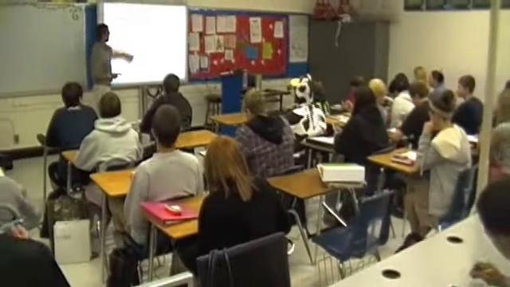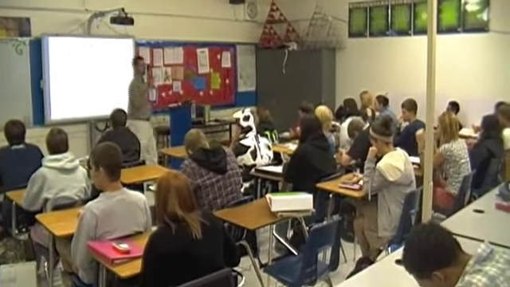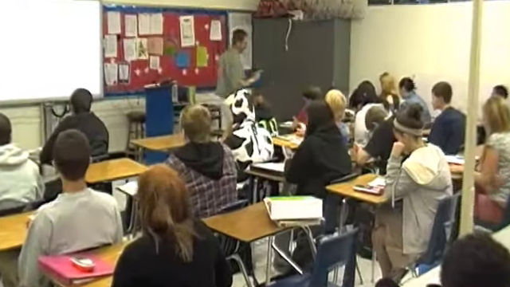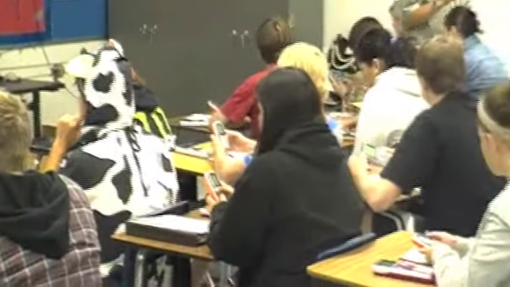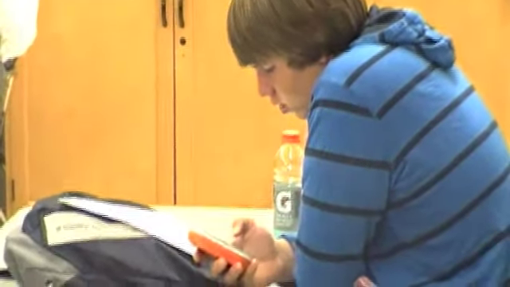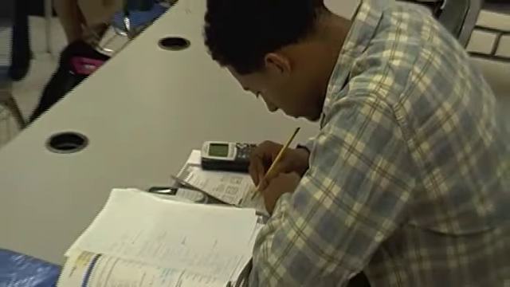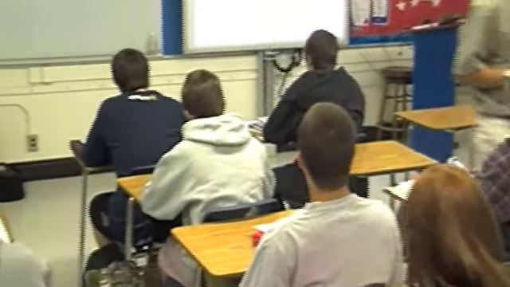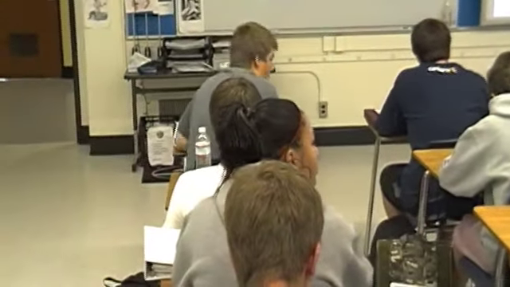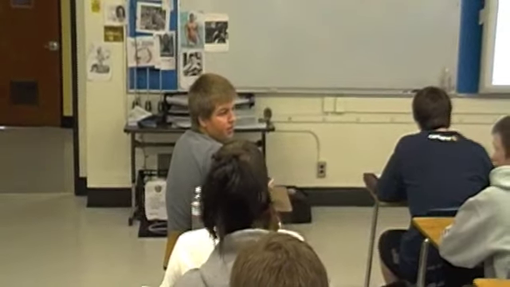Now, when it asks you for this polling, I can't make you put it in as a coordinate, so look at your device for just a second. It's going to ask you, number 1, which value is it going to ask for first? It wants the x coordinate, so you put in the x part of the coordinate, and then it's going to ask you for the y part of the coordinate. Does everybody understand that in the polling? Okay? And then once you get that one pulled in, try number 3 and see if you can come up with a solution for that one.